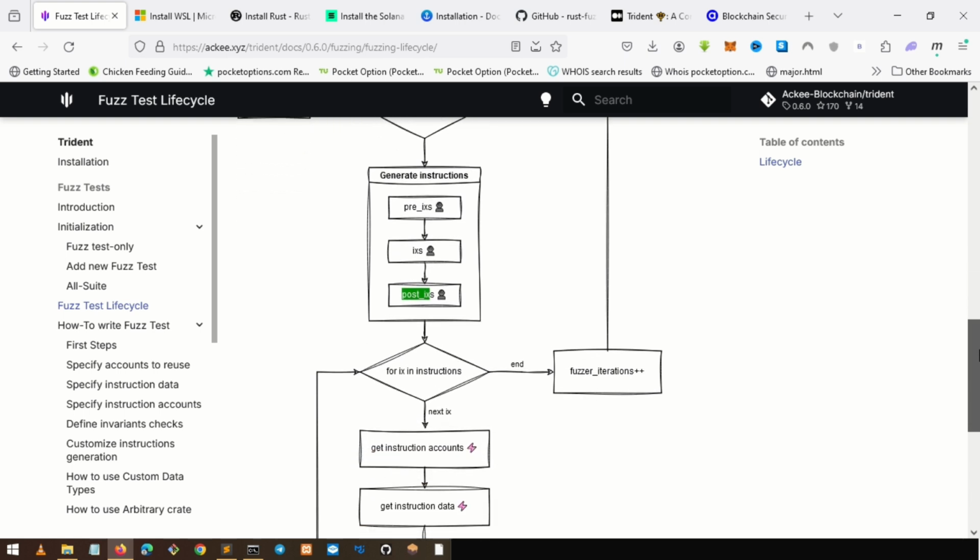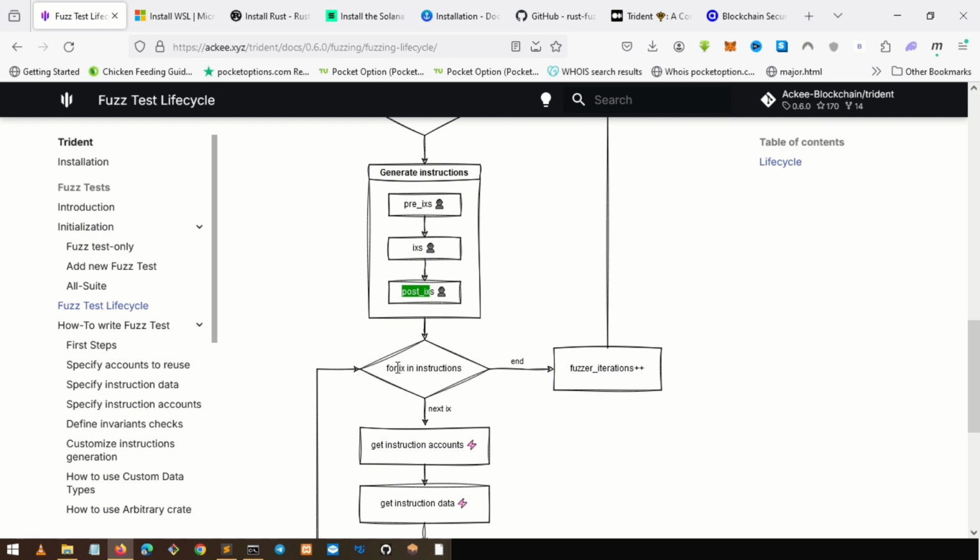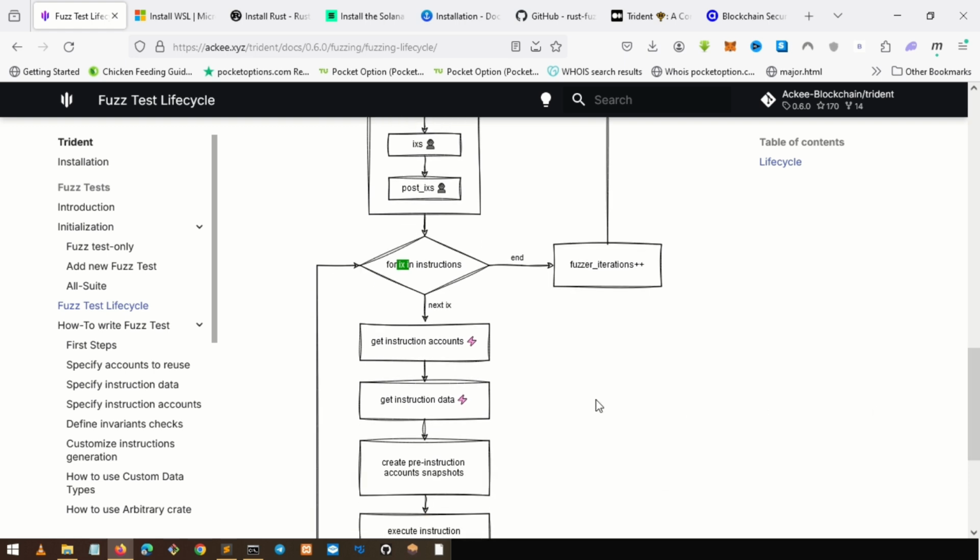And we have the instruction loop, for each instruction in the set, the fuzzer will generate an instruction account, retrieve the necessary accounts or data required to execute the instruction, and also get the instruction data.